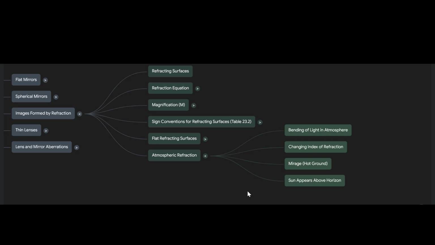Wow. So the atmosphere acts like a giant weak lens. In a way, yeah. It bends the light path. Mirages are another example. Oh yeah, the shimmering water on a hot road? Exactly. That's not water. It's caused by extreme temperature differences near the road surface. Very hot air near the ground is less dense, has a lower n.